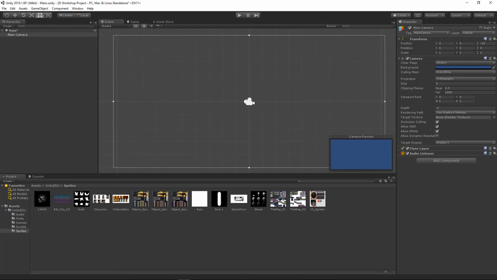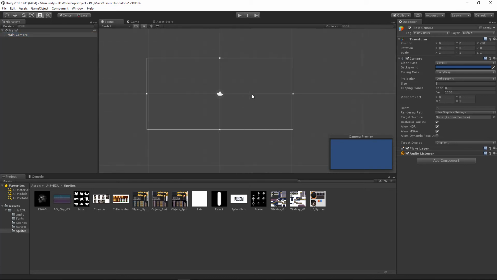Now that you understand how to navigate inside of the editor, another thing that's going to be really important is that whenever we're panning around, we could get lost. So something that participants can do is select the game object that they know they want to focus in on, select it in the hierarchy, and then hover the mouse over the scene view. This is a crucial step, so remind your participants that it's really important that they have the mouse over the scene view. Then they're going to press the F key, and the F key will frame in or focus on the currently selected game object. And they can find themselves a little bit easier in the editor.